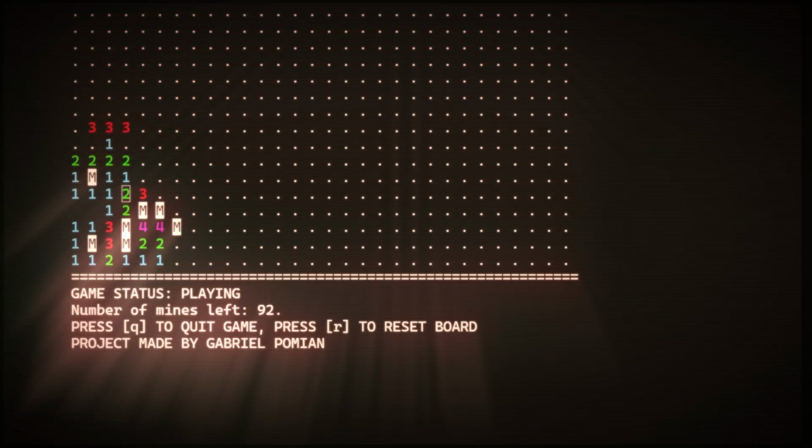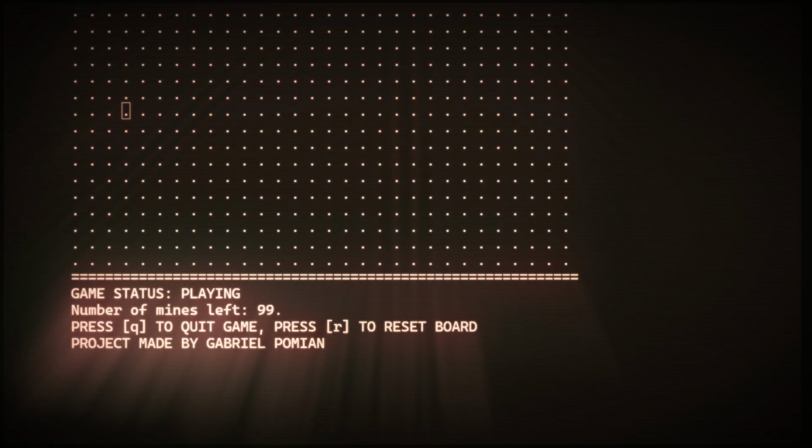Hi, I've been playing a lot of Minesweeper recently, and at the start of January I decided I wanted to make a project with it. At the same time, I was curious about the command line because I'd never really needed to use it before, and I hadn't played around with it too much. I did some research and found out about the curses library and its Python version, which I used to make this game.